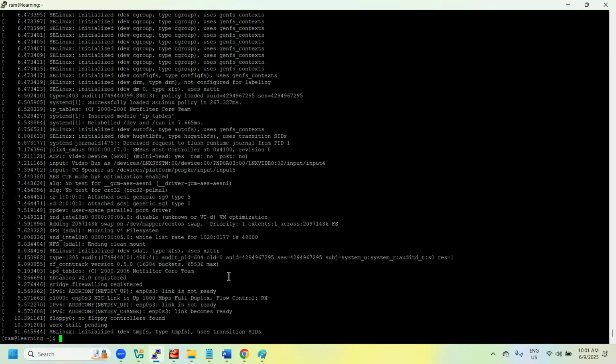Why do we go with the tee command? The functionality of tee is that it can take the input from standard input, display the output on the screen, and also copy or save the output to a file. If you want to achieve both, then obviously we can go ahead and use the tee command.